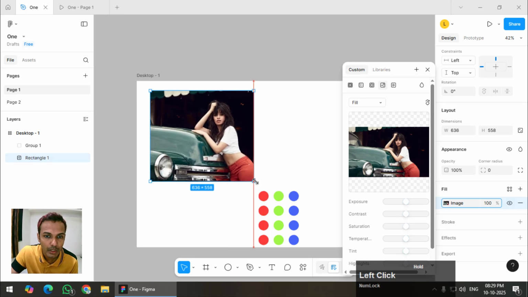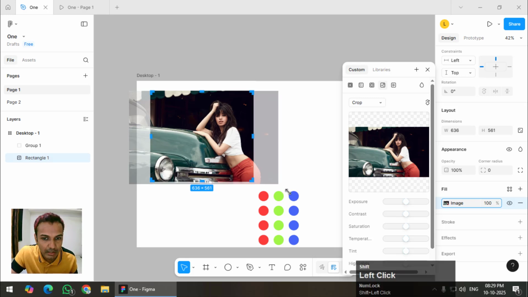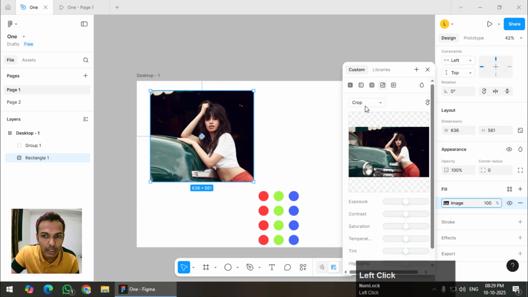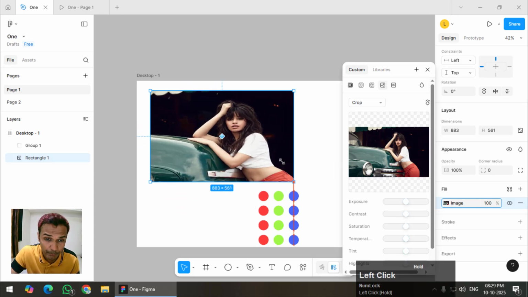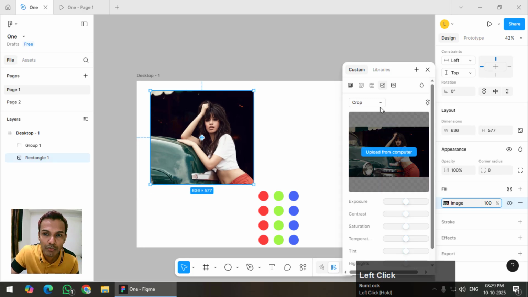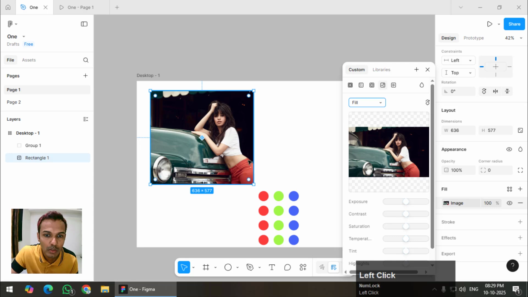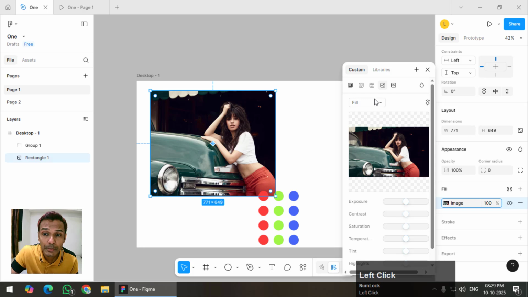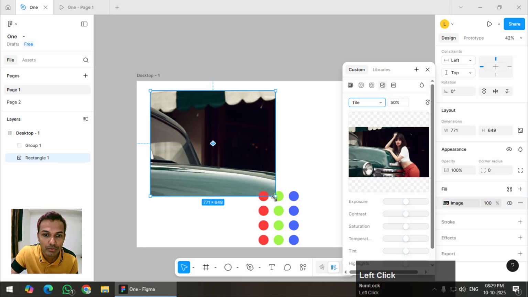But there is a thing. This is the fill option, but instead of fill, if we choose fit or crop, let's say we choose crop, now we have to press Shift and then it will resize in proportion. I have chosen crop. Now see what happens, the proportion goes away. So if you want to resize the image in proportion, we have to choose the first option, fill. Only then it will change in proportion. Any other option, it won't change, like this.